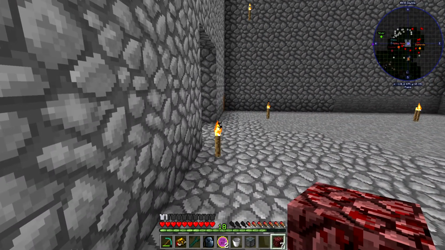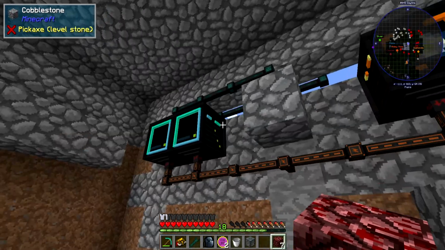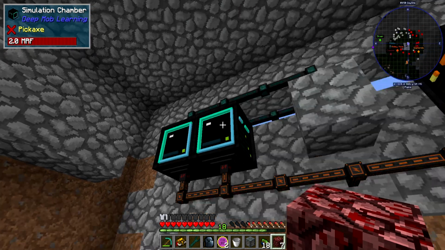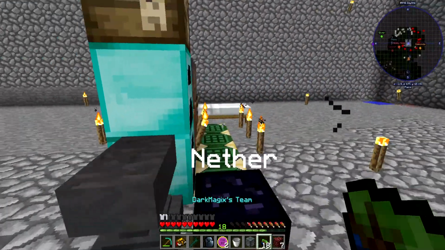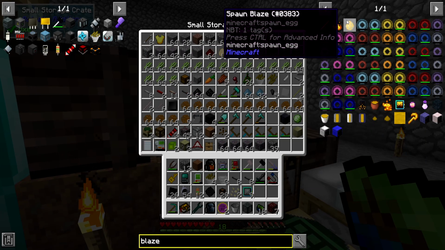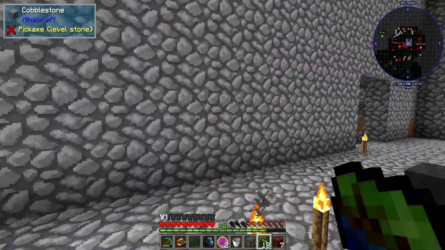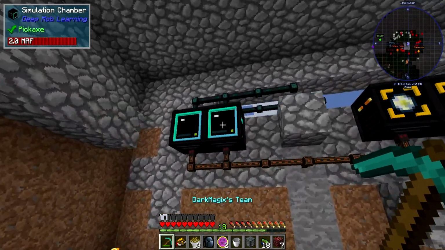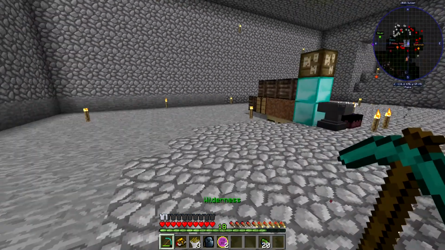Oh, why did I do that? We have the nether now. Whatever. How's this coming along? Okay, we just need about 10 more. That's okay. While that's cooking, oops, I need to fix that. While that's cooking, I know I have some blaze somewhere. Where did I put it? There it is. Go ahead and deposit some crap. Do I have any fries? Yes, I do. Awesome. How's this coming along now? Okay, still not there quite yet.